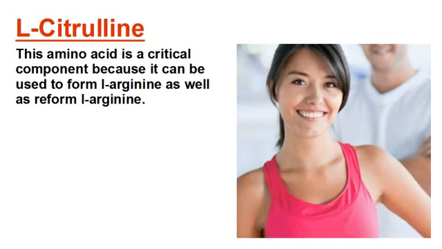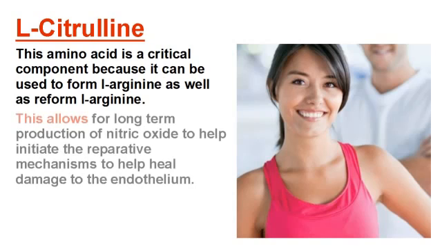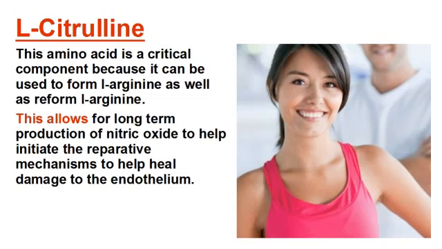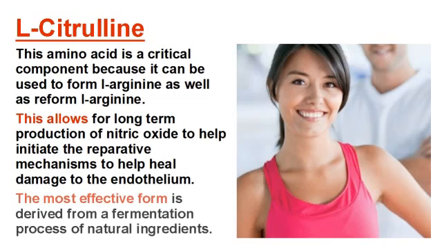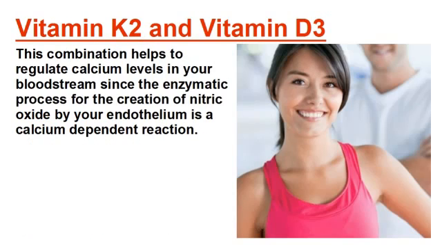This amino acid is a critical component because it can be used to form L-Arginine as well as reform L-Arginine for the enzymatic process of creating nitric oxide. This allows for long-term production of nitric oxide to help initiate reparative mechanisms to help heal damage to the endothelium. Again, you will see this in many forms, but the most effective form is L-citrulline derived from a fermentation process of natural ingredients. Vitamin K2 and vitamin D3.